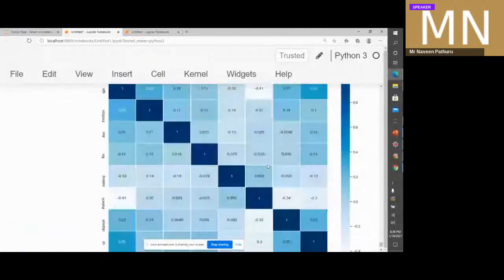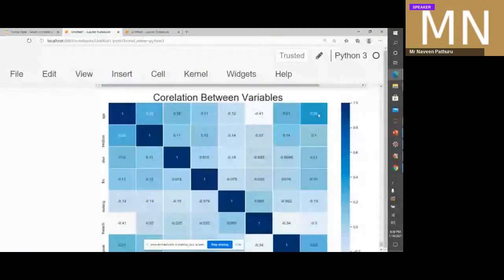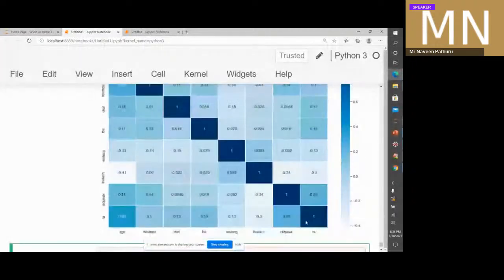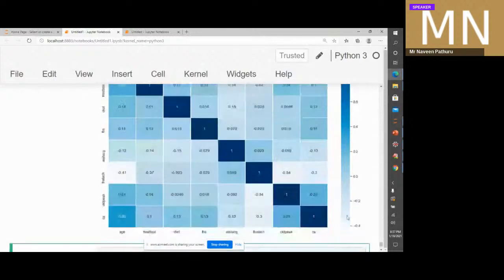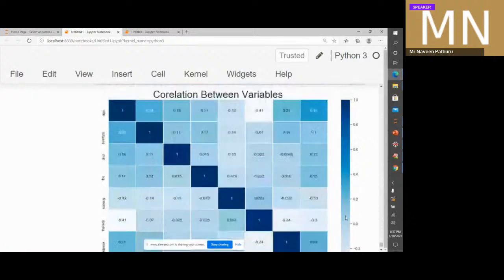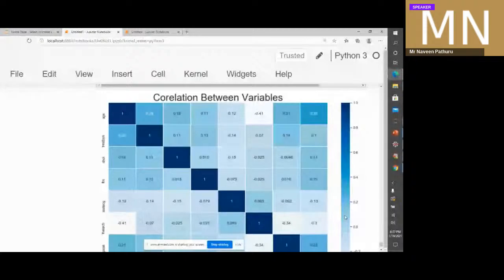But if you take any of the blues which have slightly darker blues, so 0.39, that's a positive correlation between age and CA. More precisely, CA, whatever that is, chest pain. CP I think is chest pain, guys. CA I don't know. So here, as the color is increasing, the magnitude is increasing. As the intensity of the color is decreasing, the magnitude is decreasing. The lighter, the more the negative correlation. As one is increasing, what is the other which is increasing? As one is decreasing, what is the other one which is decreasing?